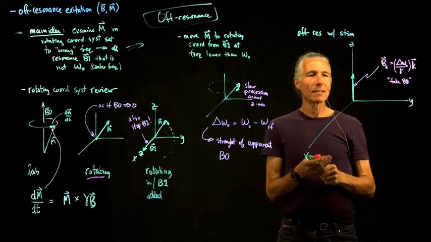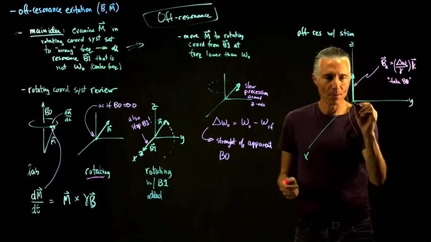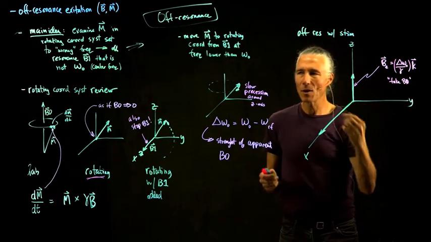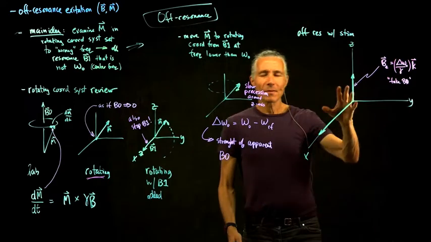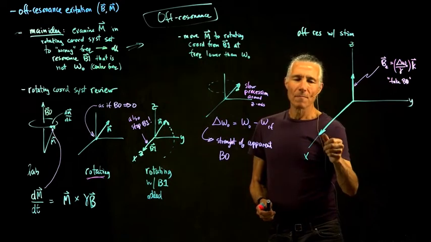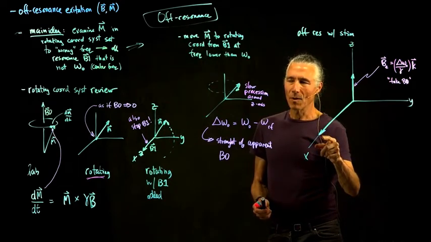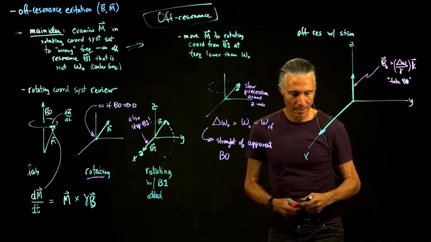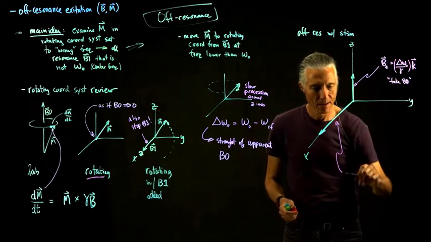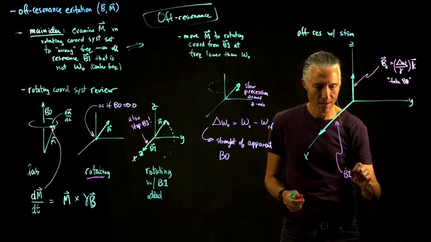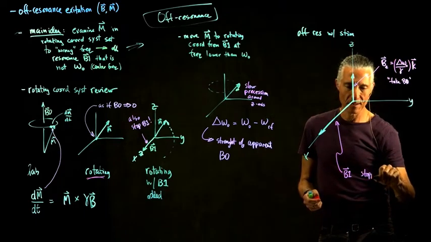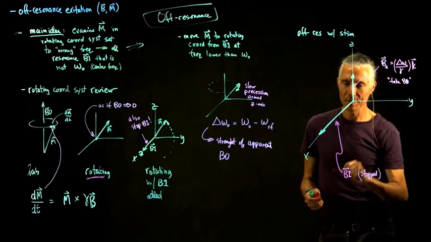But now we're actually stimulating also at the same time. So here's the B1 field, and since the rotating coordinate system that we picked corresponds to the stimulation frequency of the B1, this guy's going to be stopped. So here's our B1 vector. It's stopped because the rotating coordinate system that we picked was the B1 frequency.